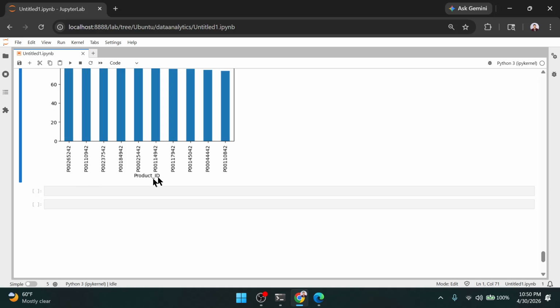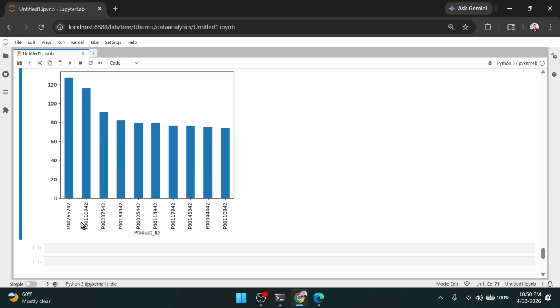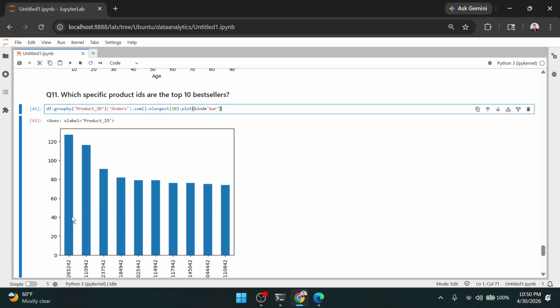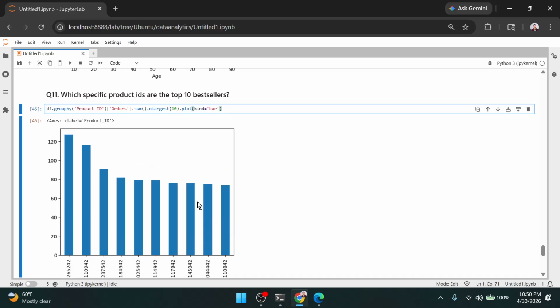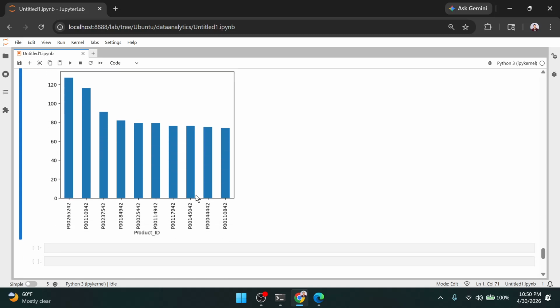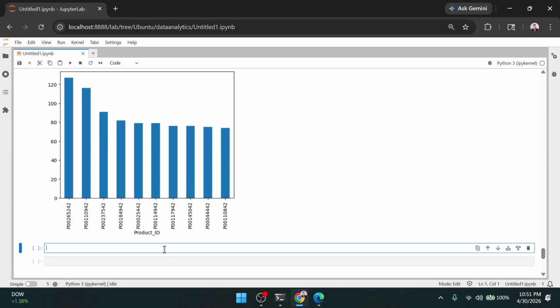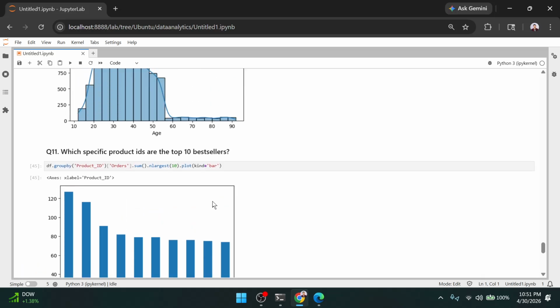We don't have a specific name of the product, so the products are entered using product ID. So these are the top 10 products that are the best sellers during Diwali time. Let's move to the next question.